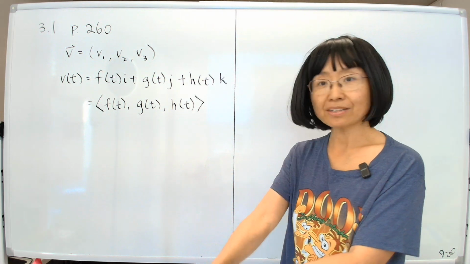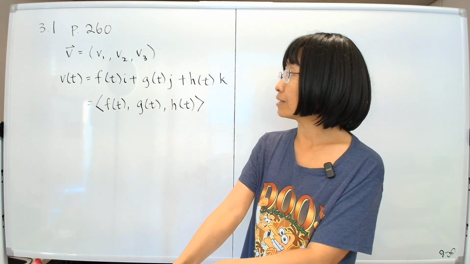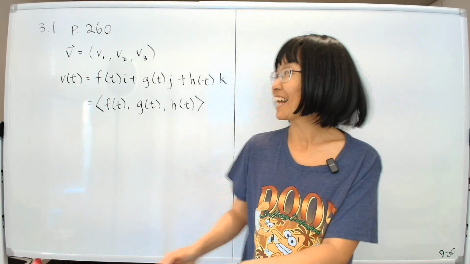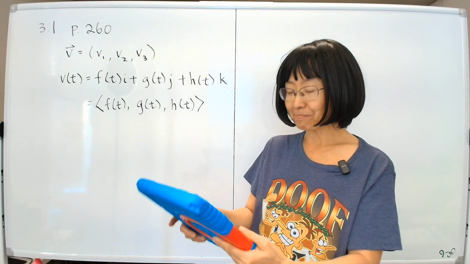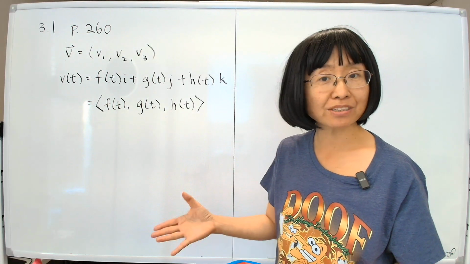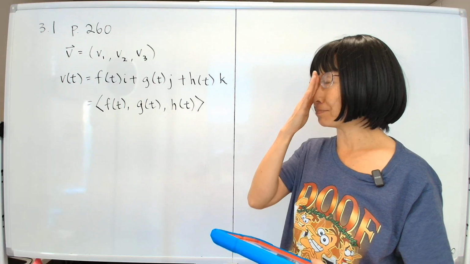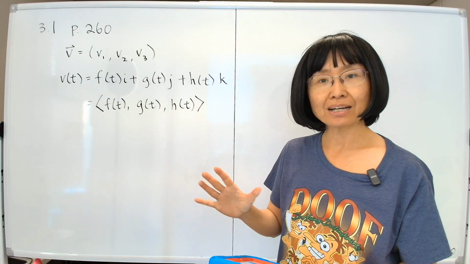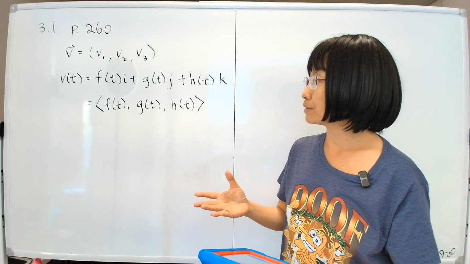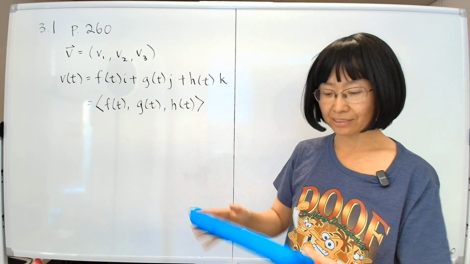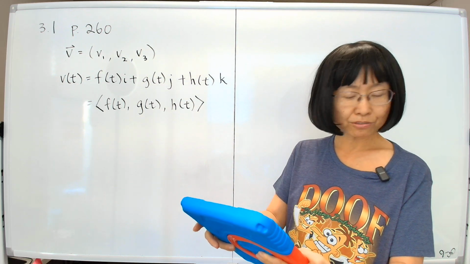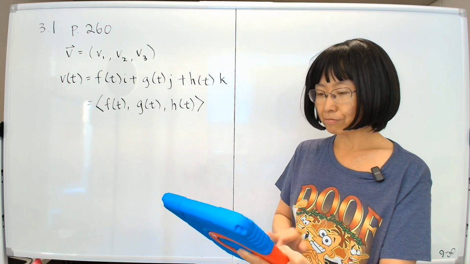As you can see, a vector function is just like a regular function, except there are three of them, which makes it three times as much work. But otherwise, it's no harder than any function that you've done before. We're going to deal with them exactly like the normal functions we've done, which were in one dimension. Now we're going to do three dimensions with three functions at a time. So with that, please do example 3.1.